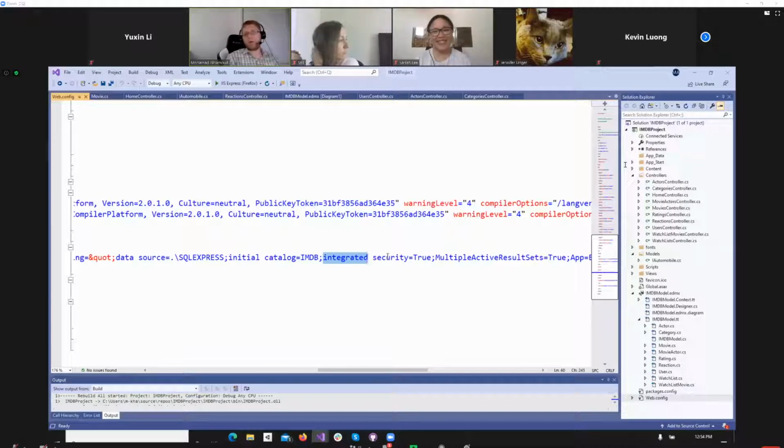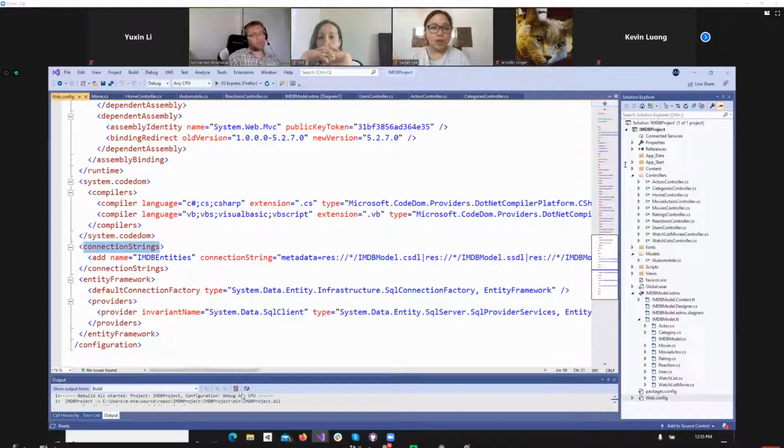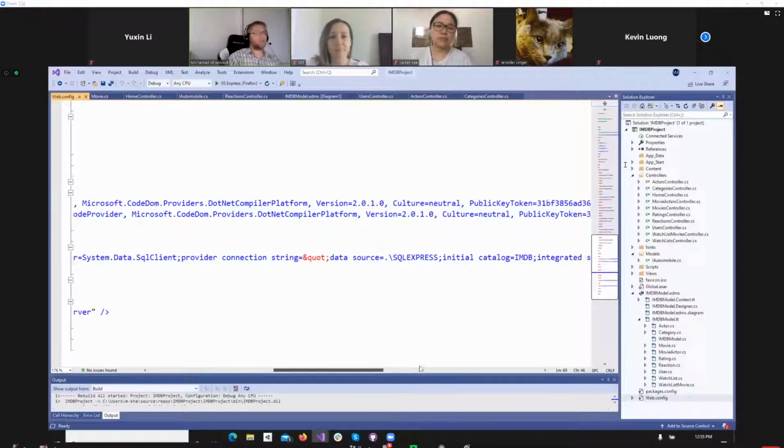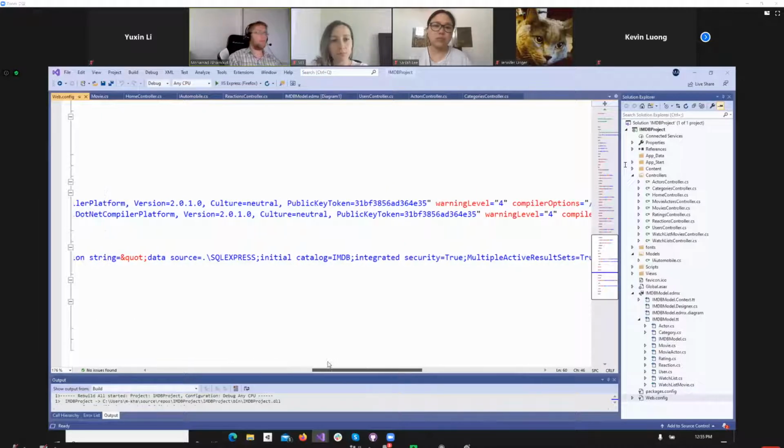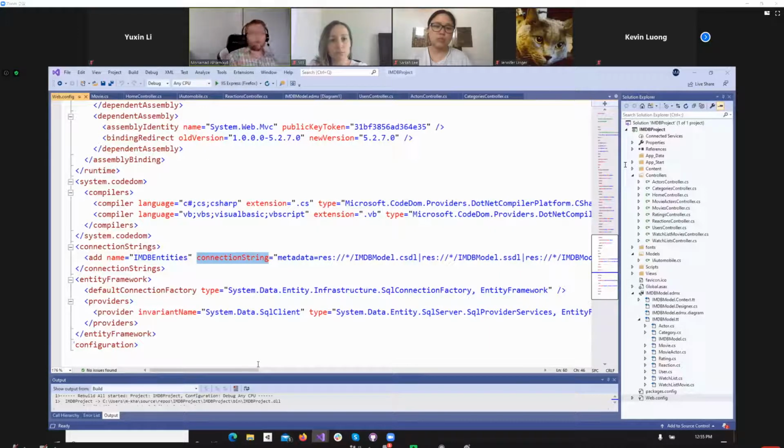Like how are you able to? So the credentials of a database, how you connect, where it is, username and password, they are in a file called the config file. At the end, we will work with connection strings when we talk about code first, but for now, it's being written for us. Of course, there are so many different types of connection strings. Each database engine has different ones. There's a website called Connection Strings that will show you all the possible connection strings in the world, depending on the database you are using.